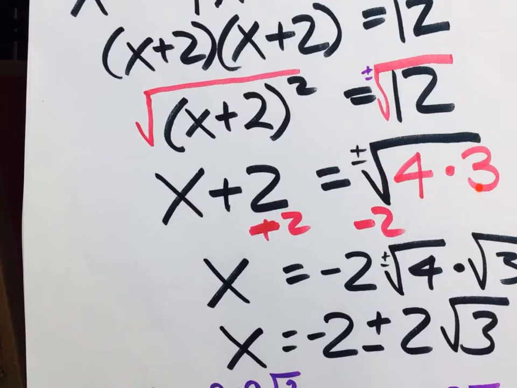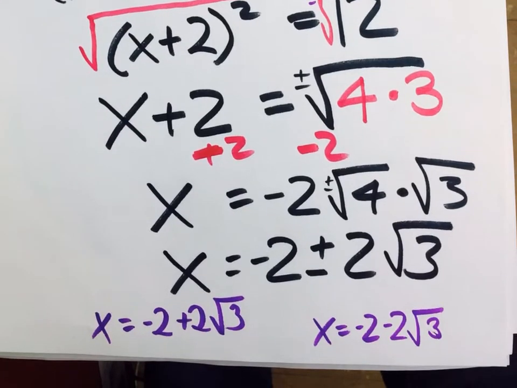And we always ask ourselves, is there a perfect square that we can multiply with another number to give us, in this case, 12? And yeah, we've got 4 in here. So what we're going to do is we're going to simplify the square root of 4 to 2. And we're going to do that at this stage. We're also going to subtract 2 from both sides. If we do it to one side, we got to do it to the other. So now we've got x equals negative 2 plus or minus 2, the square root of 3.